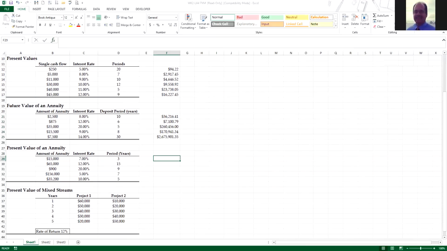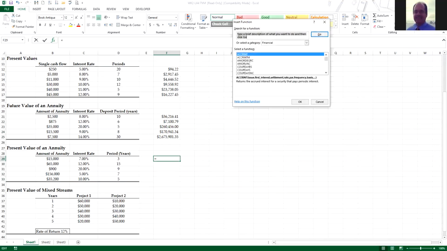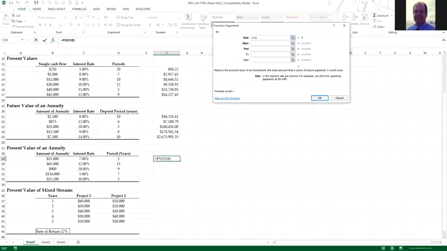And we'll do the same thing for present value. Once again, we begin with the rate. Number of periods, 3. The payment is going to be the $15,000.